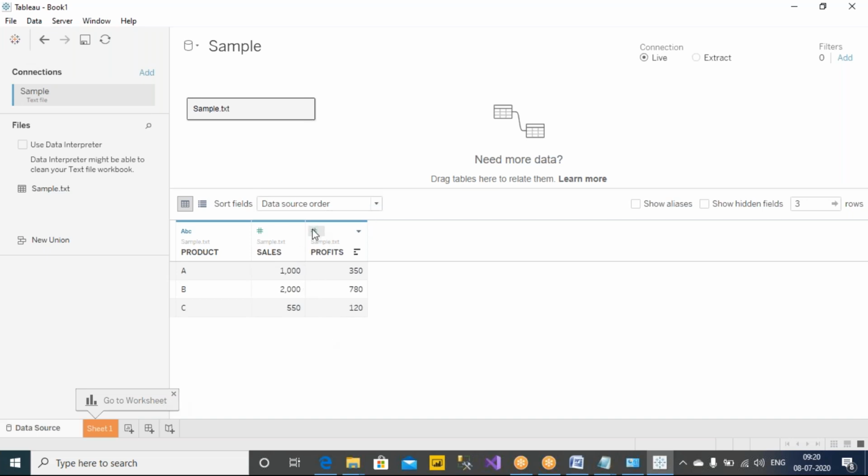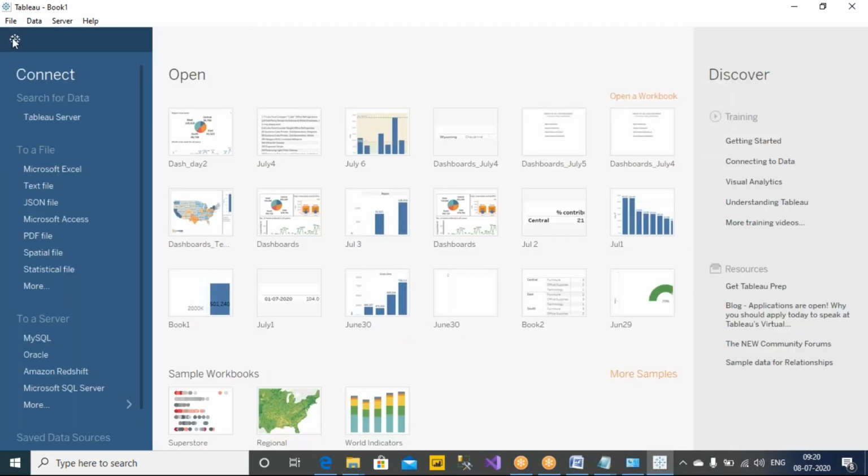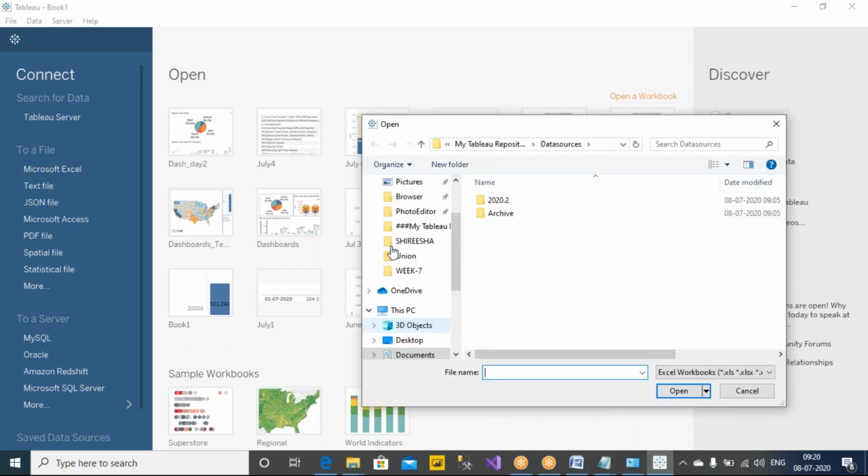Now I don't want to connect to a text file. I want to connect to some other file system, let's say an Excel file. If you have data in Excel, click on Excel, and again it takes you to the same folder, Data Sources.